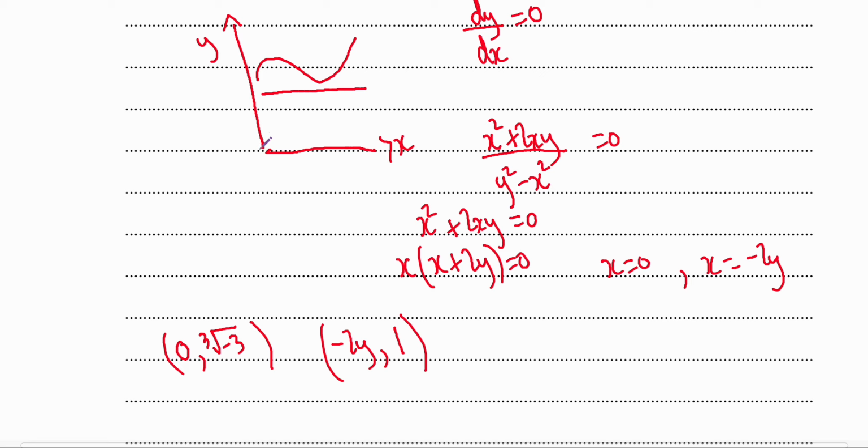So at 0 and the cube root of negative 3, which will be somewhere over here, there will be a tangent here parallel to the x-axis. And wherever the point 1 is on the y-axis, let's say that's 1. And then wherever x is equal to negative 2y. So that's actually equal to negative 2. So negative 2, 1 is the other point, because we have to have it as numbers. Since x is equal to negative 2y and y is equal to 1, then x is equal to negative 2 times 1. So negative 2 and 1. So here and here is another point where the tangent will be parallel to the x-axis. Let me draw it parallel.